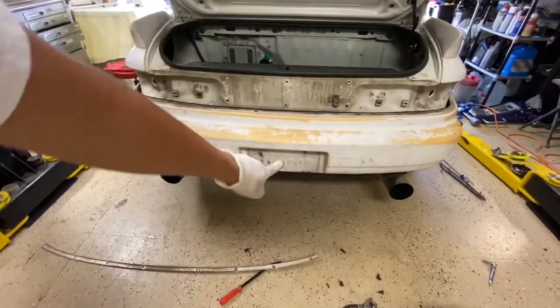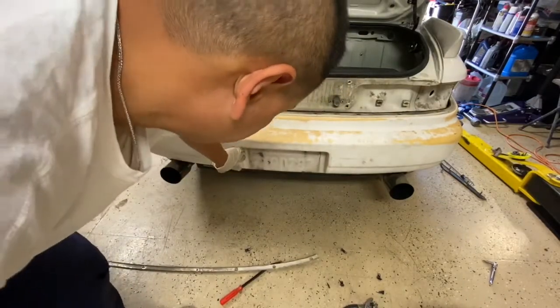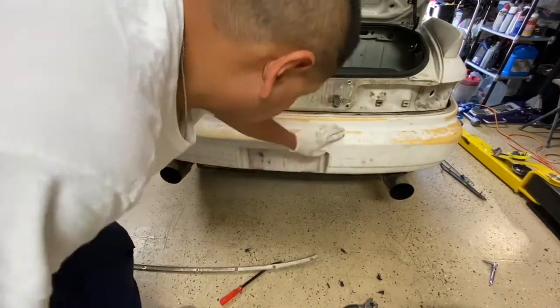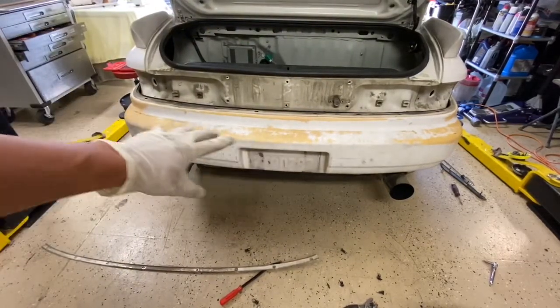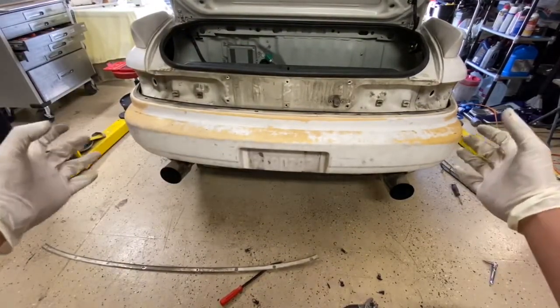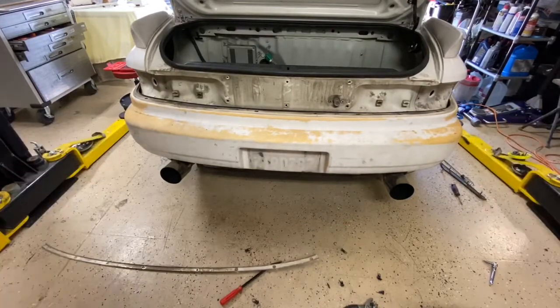And also the USDM one, this whole piece is one piece covered. The JDM one, this is all cut out. And the rear bumper support is different as well. All right, so pretty much the bumper is ready to come out now. What you wanna do is you wanna pry it from both sides, from the fender wall out, and the whole thing should come out.